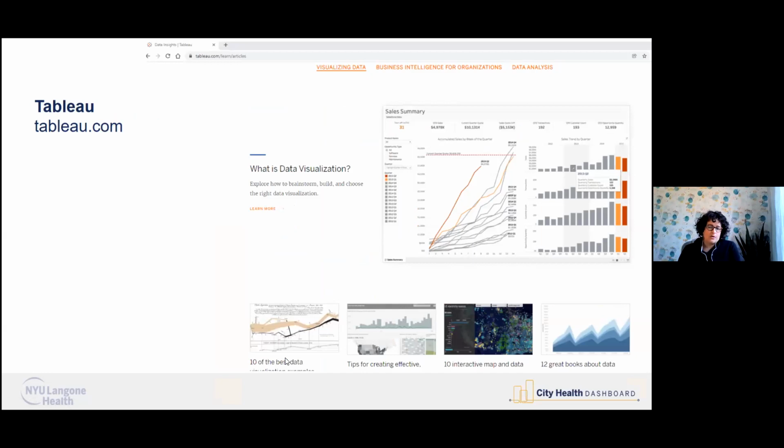Another one is Tableau. You're probably familiar with Tableau. It's an analytical and data visualization and mapping tool. But aside from the actual software, they have a lot of great blog resources and learning resources. There's a link that I think we're going to share in the chat. It's an article on some data visualization tips, and if you go to tableau.com/learn/articles, it's this one here. That has a lot of great tips on how to visualize different data, some of which we've covered here today too.